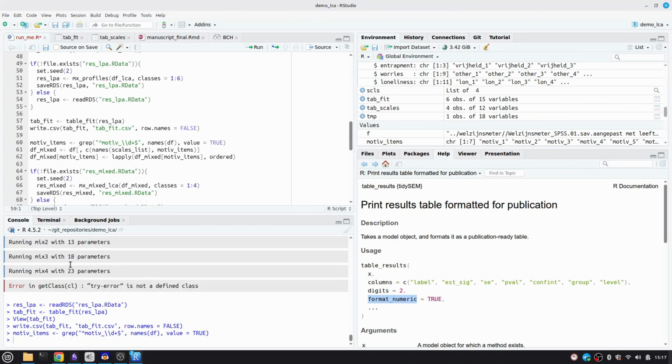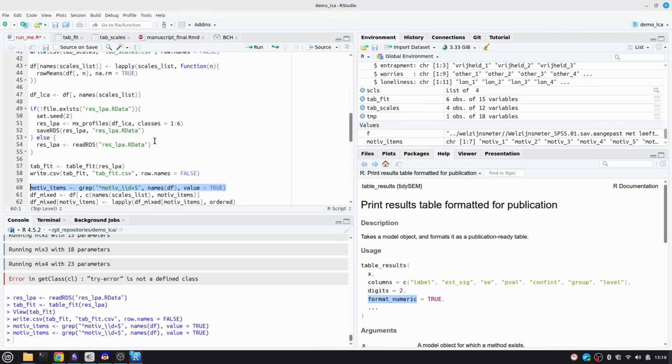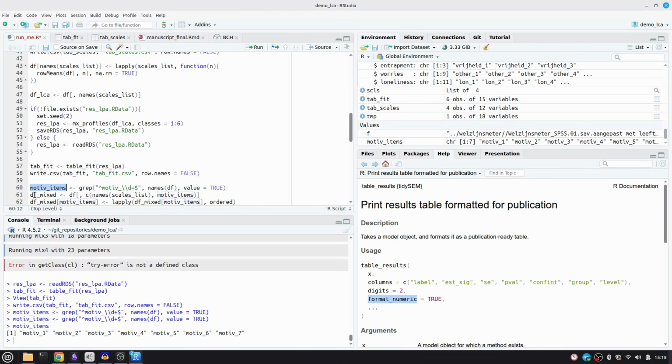And these were questions like, I do this because I love the person, I do this out of a sense of obligation, I do this because it makes me feel useful to society. So these are all yes or no questions, and accordingly, we see that the motive or motivation items all have 0 or 1 values. So it's binary, yes or no, true or false. What we're going to do is, first of all, identify which items belong to the motivation scale by using grep to take the items that start with the word motive from the names of our data frame. So if I run this, I get an object that contains the names of the motivation items.